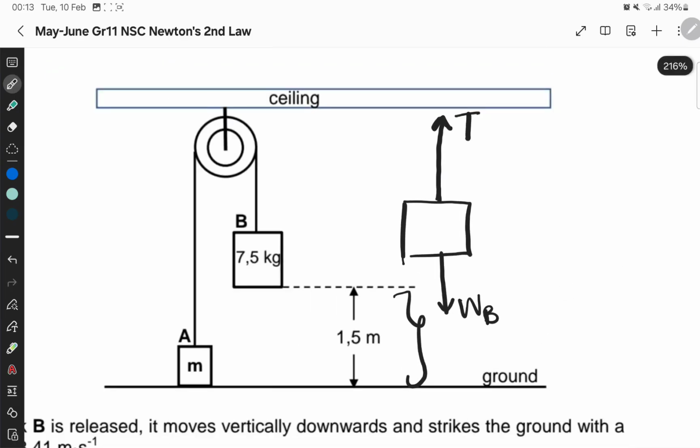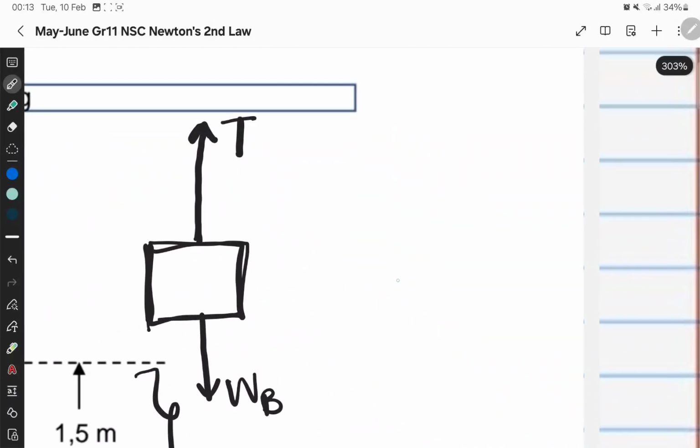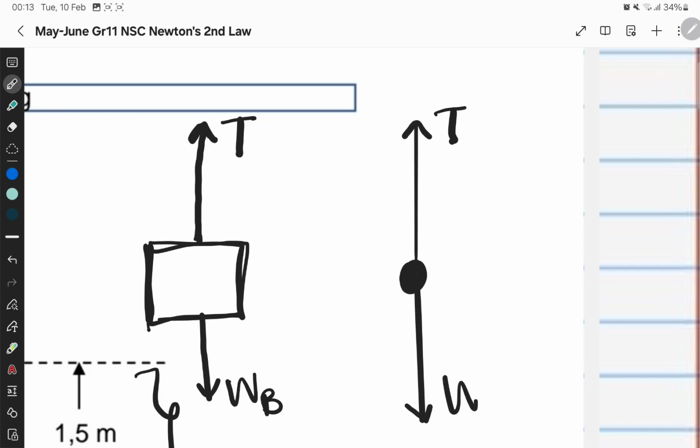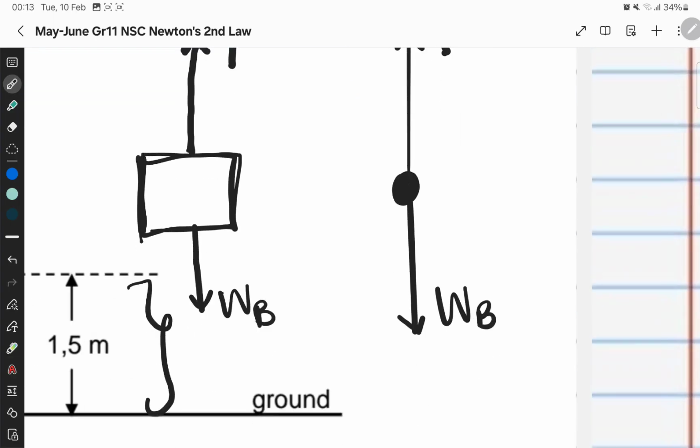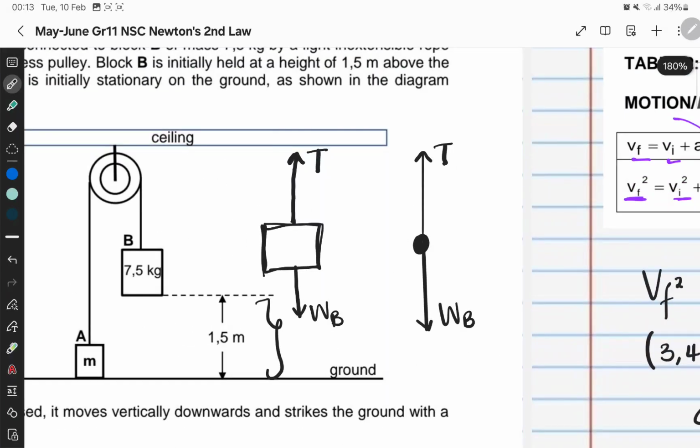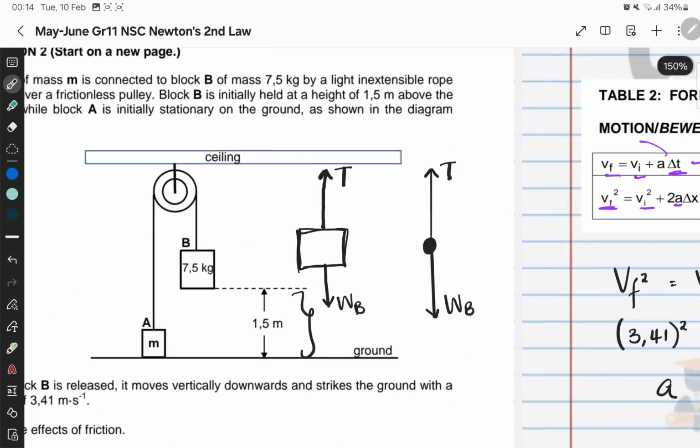Right, you have this. But this is a force diagram. They want a free body diagram. This is a box diagram, sorry. So let's use a free body diagram. You'd have T, and you'd have the weight, WB. As soon as this thing is released, that's what you would have there. Okay, so yes, this is your 2 marks.